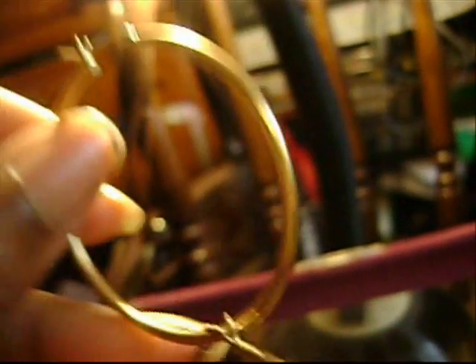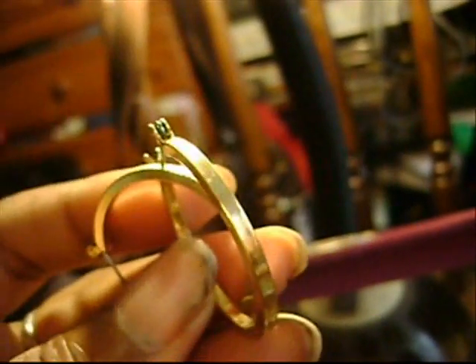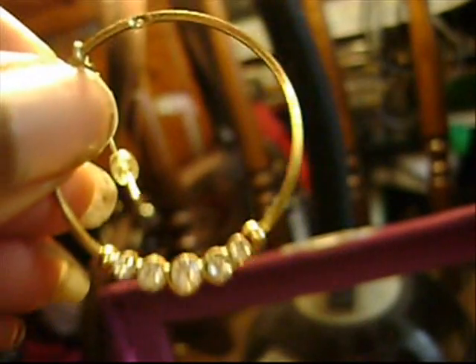More gold hoops — my grandma gave me these, these are really well made. These are fake, but I like these — you can tell they're fake. More costume hoops — love those. These are my diamond hoop earrings, the real diamond hoop earrings. I wear these all the time, love them. Fake earrings because I love diamond cut.